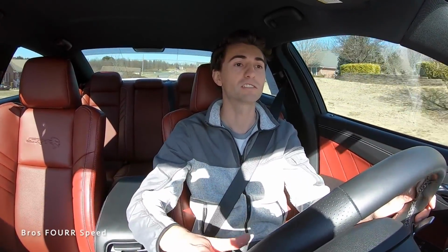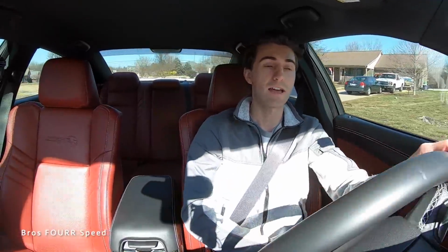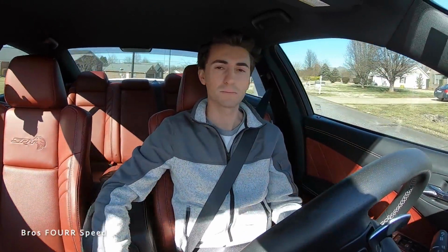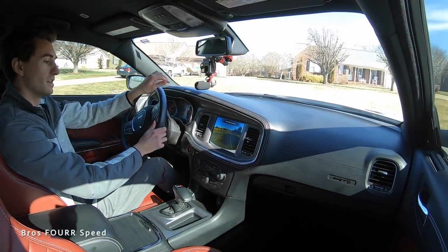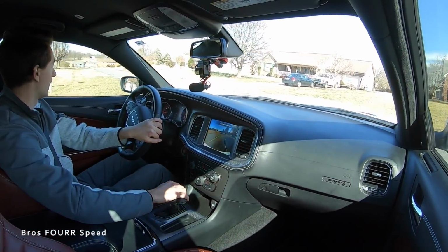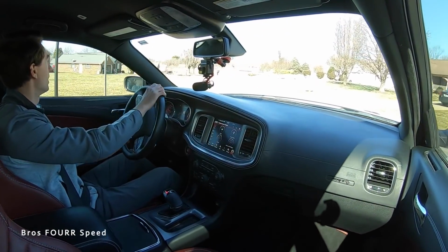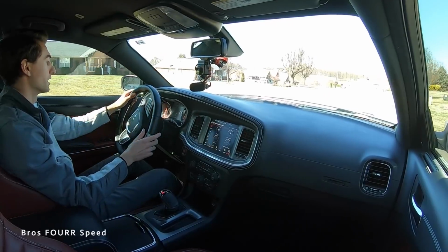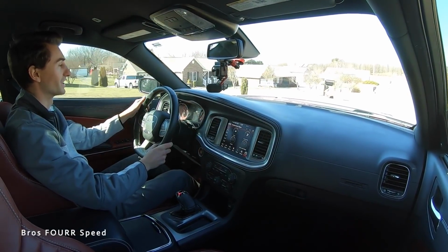I mean, it's cool to drive for sure, and I like how, being the Redeye, with the upgraded suspension, all that good stuff that this car is going to offer over a standard Hellcat, you really do get a good suspension. That was really impressive. And then doing a tight turn, the backup camera is a little outdated. This interior is kind of old, so I can see that getting much nicer in the upcoming model change. But you've got the backup camera and those sensors, and it sounds really good.